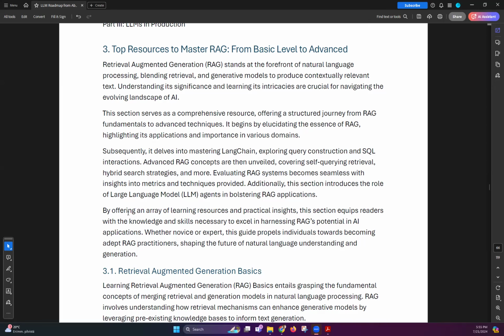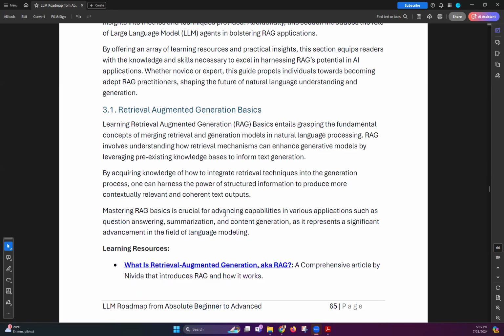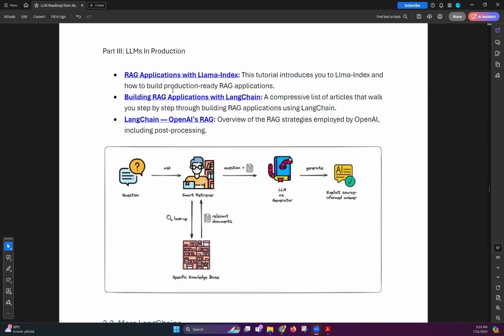But if you are just using a small file, you can now feed all of it at once to the LLM and it can get the answers out of it. But anyway, we will start with retrieval augmented generation, the RAG basics. So here are some of the blogs that you can go through.